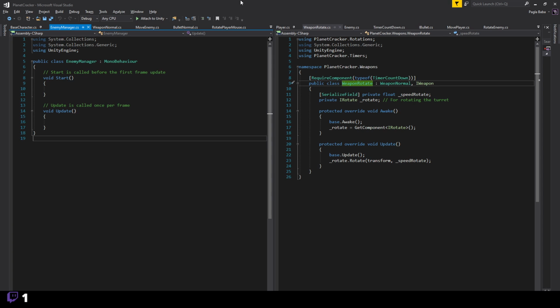So no. When the enemy dies, send a message. Let me just write it down. When enemy dies, send MSG to manager. Yeah, I mean that's the only way.